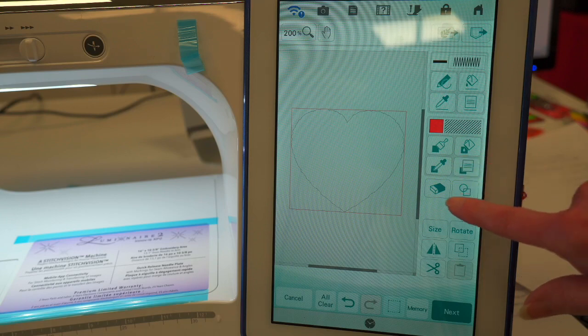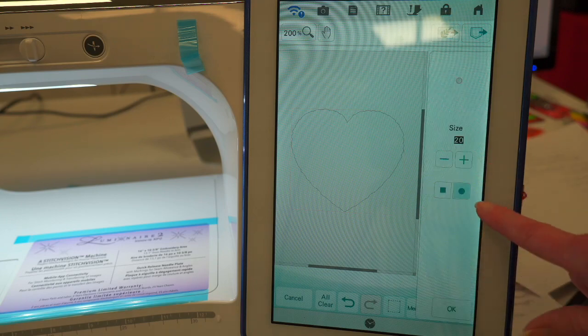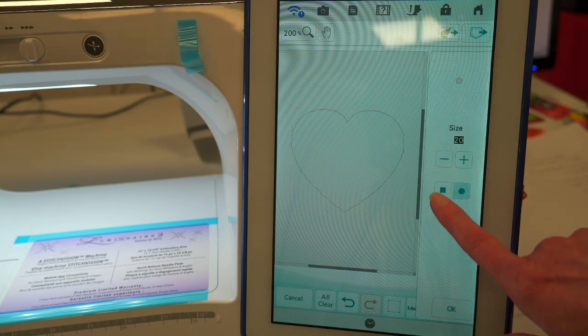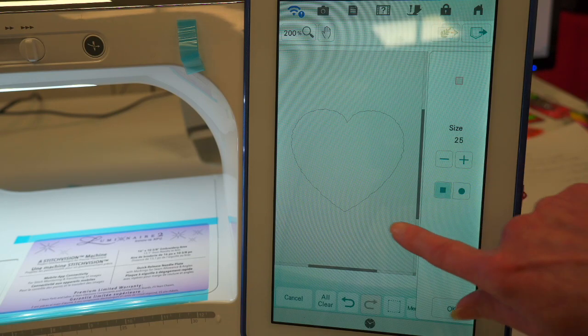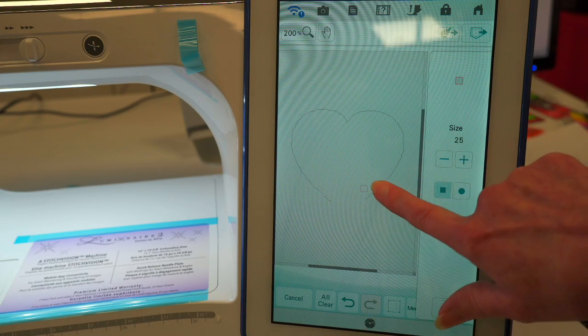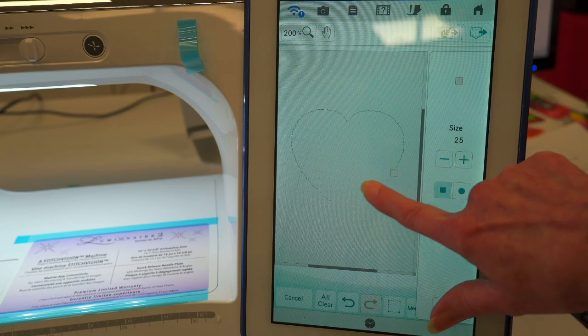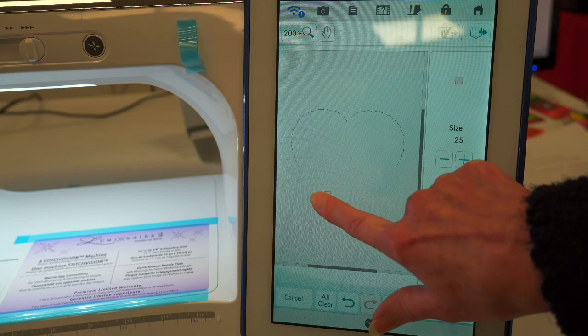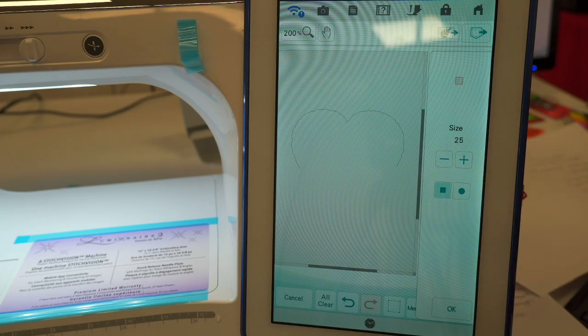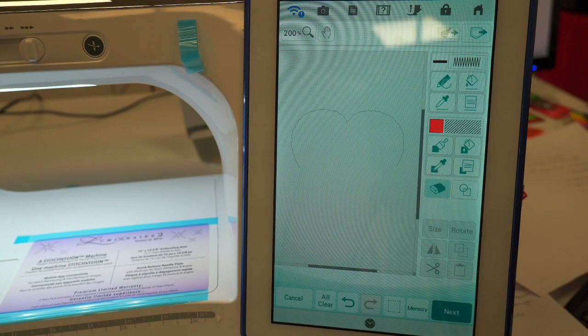So I can go to my eraser right here. You've got a rounded shape and you've got a square. I'm going to go ahead and just change it to the square, maybe make it just a little bit bigger, and then I can just simply get rid of part of the heart that I don't need. So I can go ahead and just erase that and press OK.